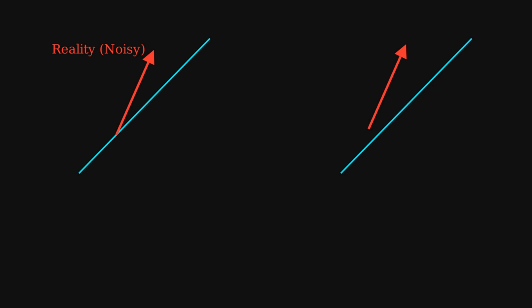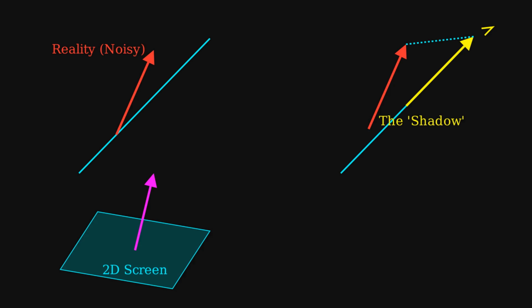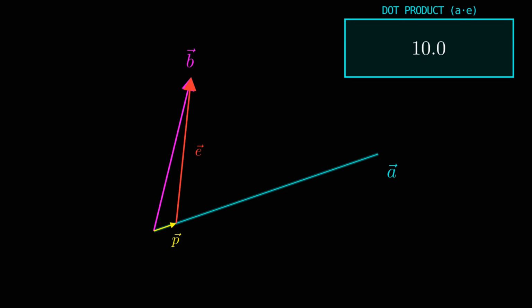Instead of giving up when we cannot reach the exact destination, projection allows us to find the absolute closest possible point by dropping a perpendicular shadow from our impossible target onto our reachable space. This fundamental act of finding the best approximation by minimizing error is what allows us to translate a messy 3D world onto 2D screens, filter noise out of complex signals, and build the foundation for machine learning algorithms like linear regression.